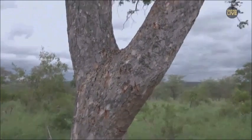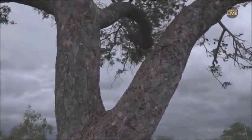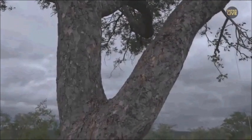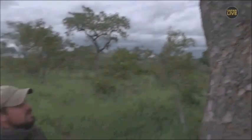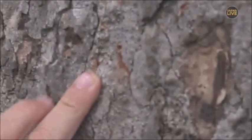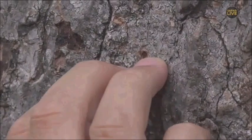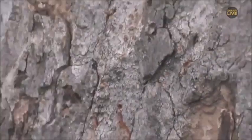So, I wanted to show you guys what happens when male lions versus leopards climb trees, and how different it looks when a male lion goes onto a tree. Now, normally what we'll find is when a leopard goes onto a tree, you'll find little claw marks like these. So if you have a look where my finger is, Vildi, there's little slices like this, and this is probably from where Thandi dug in and she took a carcass up a tree.